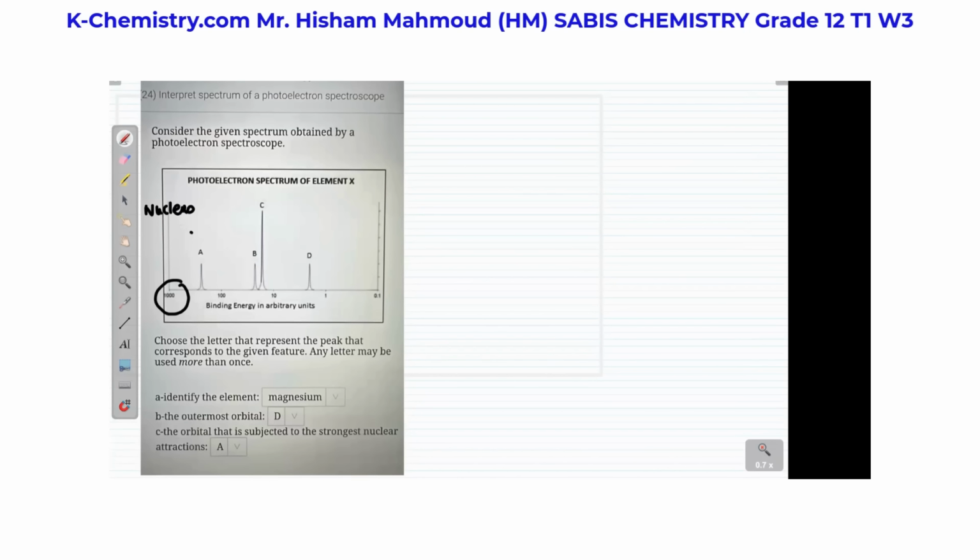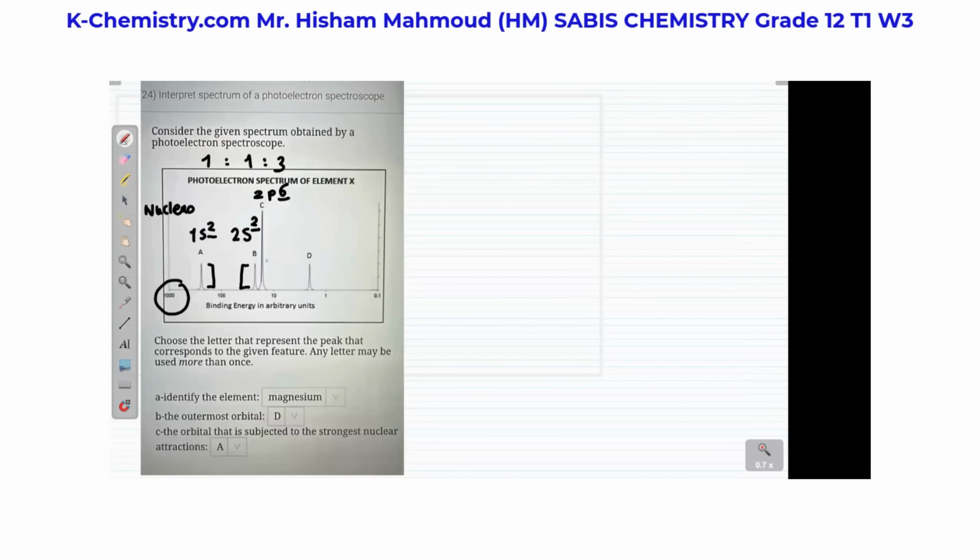Okay, I will usually start with 1s2, and this is the length of the peak that represents the number of electrons. It says that there are 2 electrons here, and if the second peak has the same height, it means it has the same number of electrons, and that's normal because we know that this is 2s2. And what comes next is 2p6. Since the ratio of the number of electrons is 2 to 6, the ratio is 1 to 1 to 3.